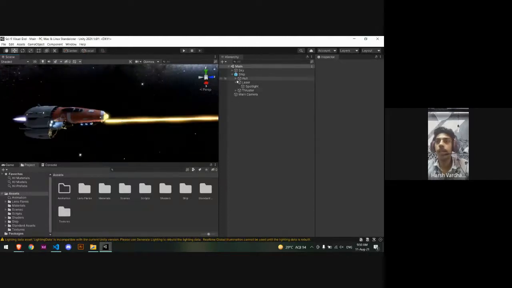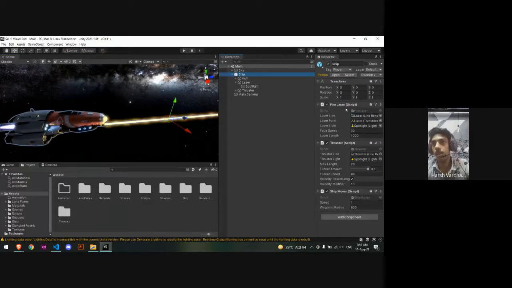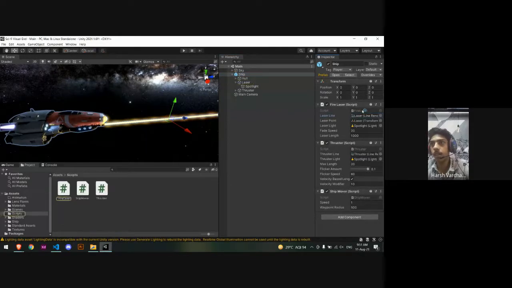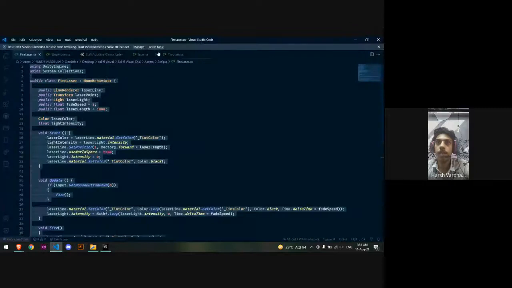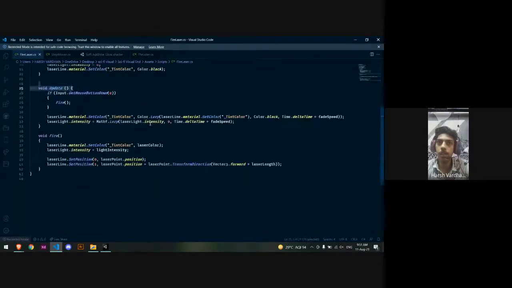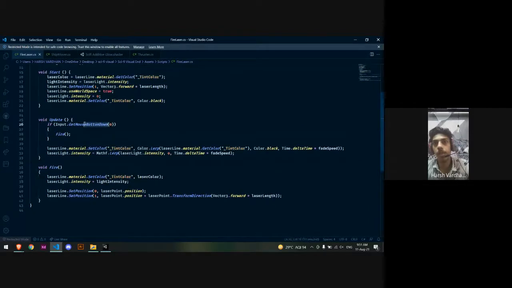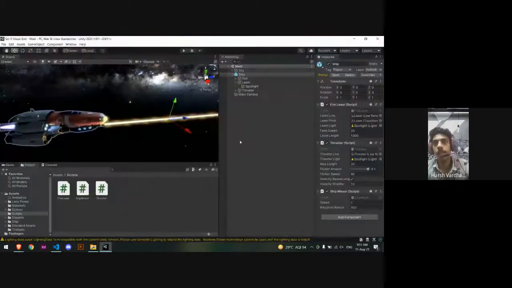So this is what we have added so far, and we also added the script to the ship, and hereby we have pulled up three properties to that, and you can see the script over here. So this is the basic script which we have added to this, and hereby we have the same functions which we created for changing the tint color and for changing fire. So we are just taking the input of mouse and the action is happening.